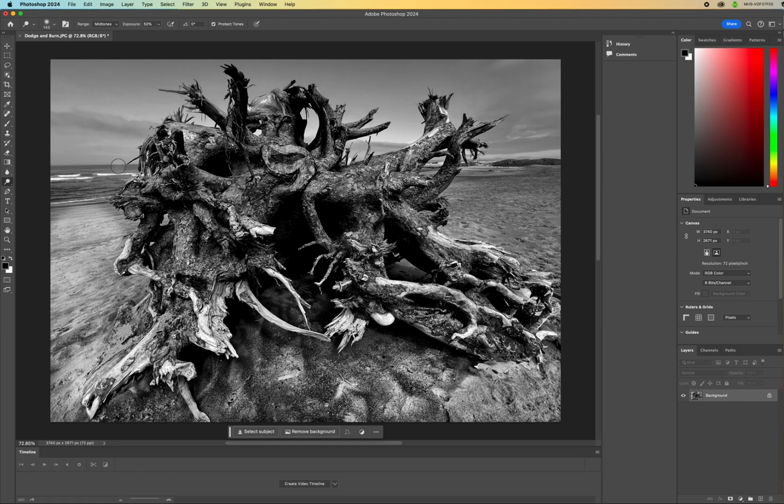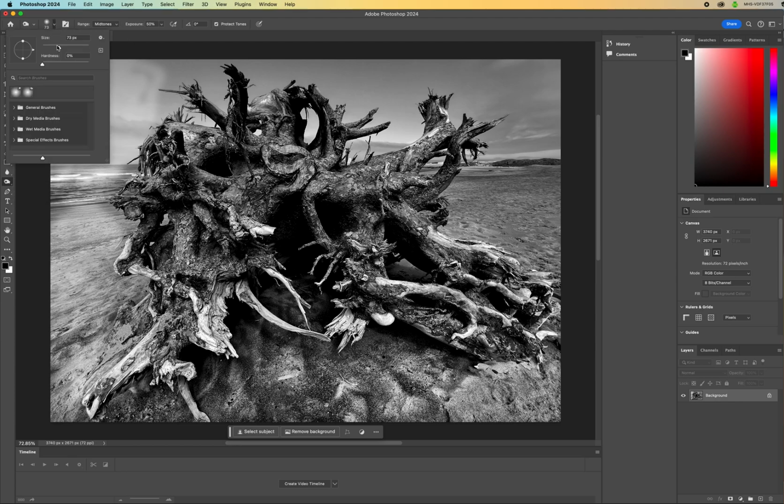There's my dodge tool. I'll get the ocean too, lighten up the ocean. And again, the intent is to help the subject stand out a little bit more. But on the right side, I'm going to switch, and obviously if the dodge tool makes things brighter, the burn tool is going to make things darker. So I'm going to make that brush larger because I'm making really blunt changes to the image.